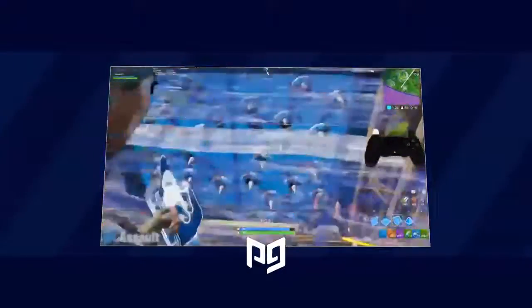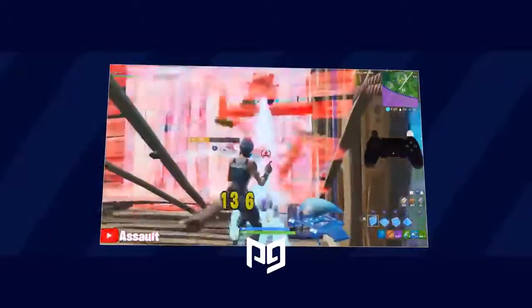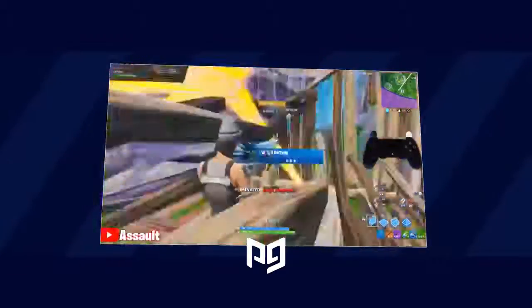Solo Squads is a lot about positioning, and if you just stay in one place, you're going to get sprayed down by the squad. You need to constantly stay moving to look out for ample opportunities. Okay, let's get into this.